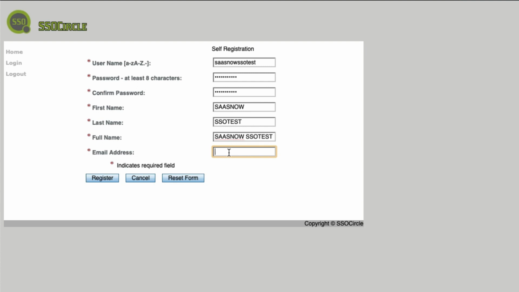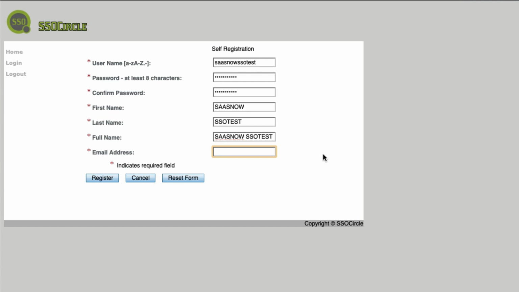Then I can put the email address. Now this email address is very important. That's something you will see later. Now because this is just a demo, in the real world it will be something quite different, but the logic and the implementation will be quite straightforward. Similar implementation steps will be followed.